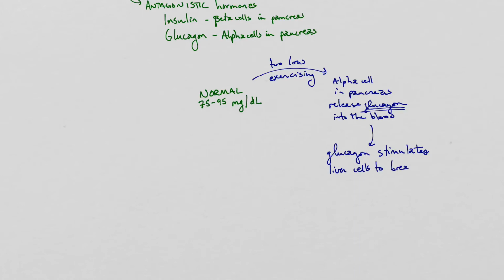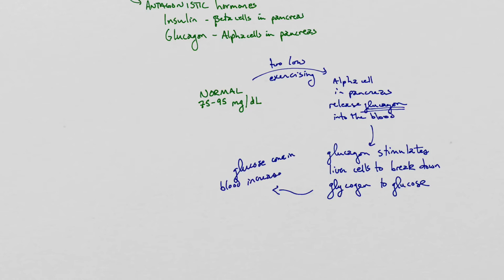And what it stimulates the liver cells to do is, remember that glucose is stored as glycogen in the liver. And glycogen are chains and chains and chains, very highly branched chains of glucose. And that glycogen is broken down into glucose. Glucose concentration, that's a C, that's like an abbreviated concentration. Glucose concentration in the blood increases until we get back to our normal level that we should get to.